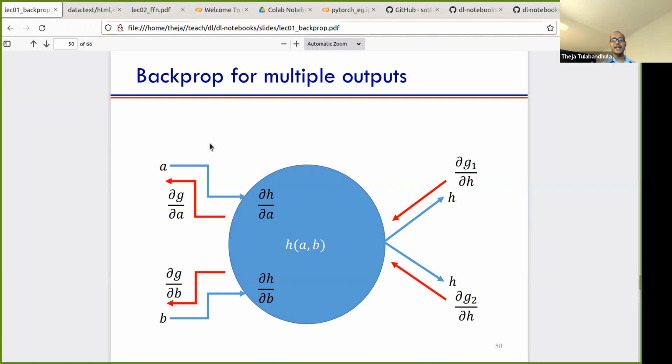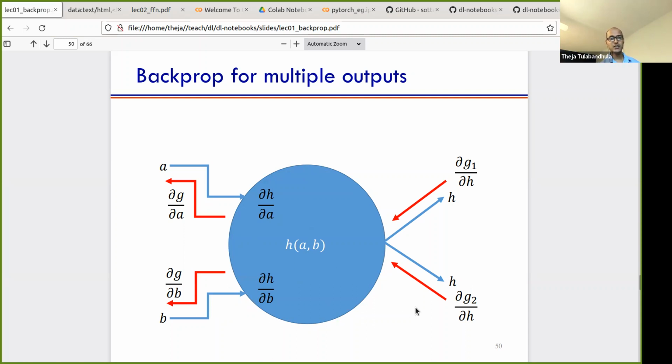So this chain rule, we have seen chain rule as a formula, right? In previous classes or in previous treatments. Here I'm using graphical notation to cover some additional cases. For example, sometimes a node like h of a comma b may be connected to two different children nodes, and then those nodes may finally result in a final output.